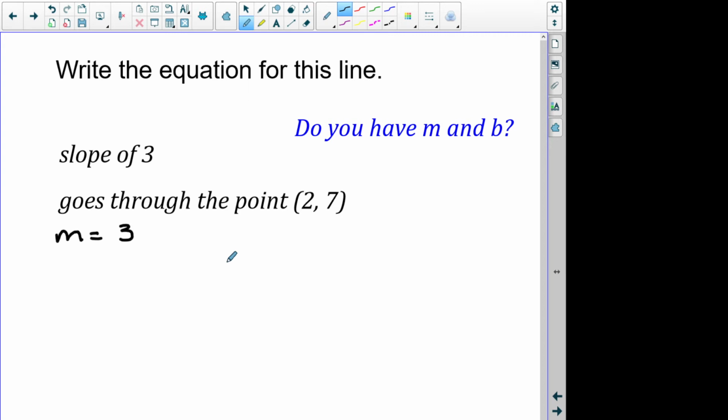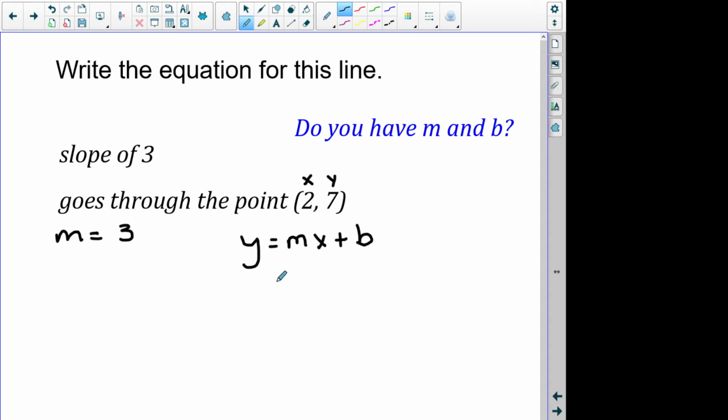The second way would be to actually calculate this point. So if we look at this equation, y equals mx plus b, what information do we have in this equation? Well, we know the m, they gave us that. We don't know the b value, so we need to find that. But they do give us an x and a y. They said when x is 2, y is 7. So I can take these values, replace y, m and x, and then figure out what b is.